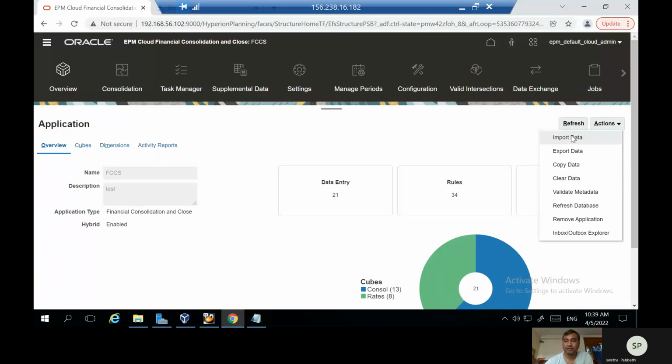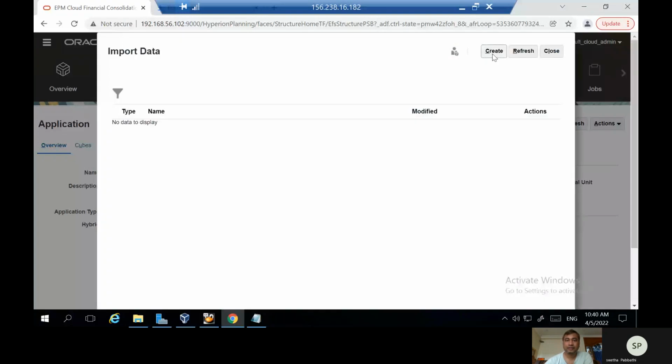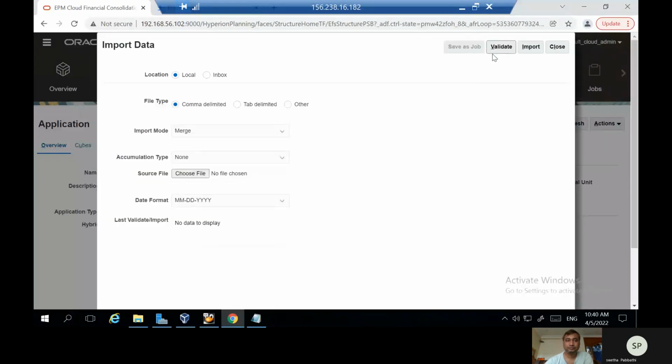We click on import data and click on create. And what type, we will need to know: location or index. If it is a location, it will directly import to our local machine.